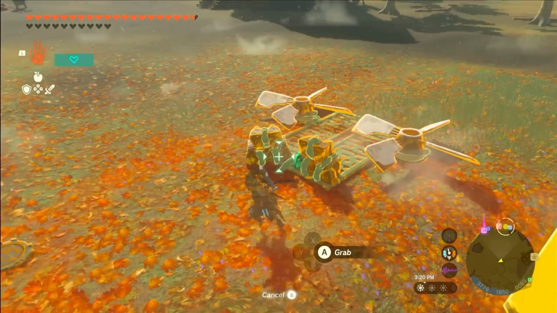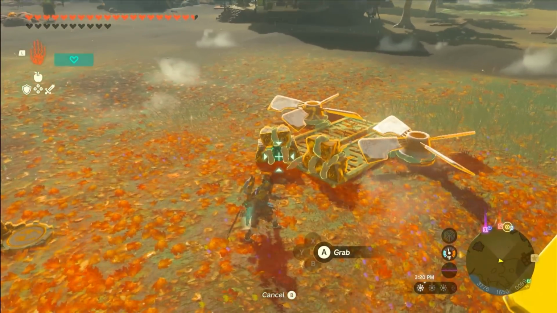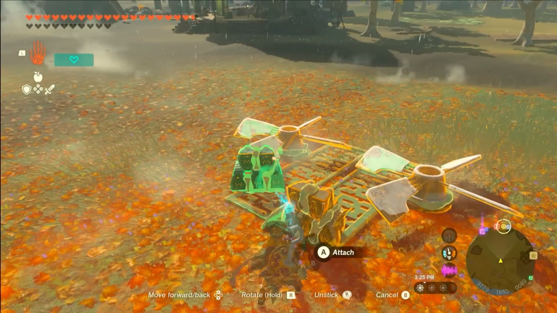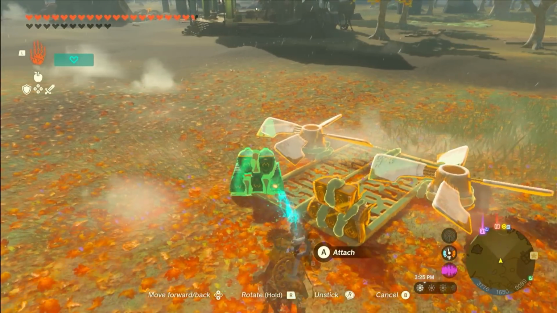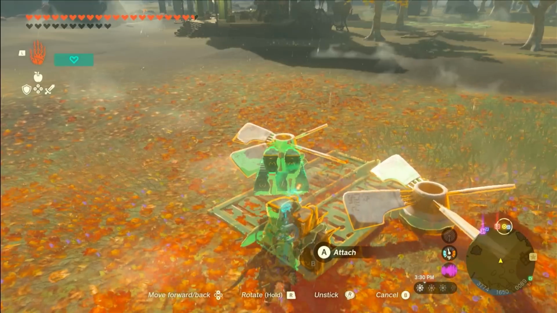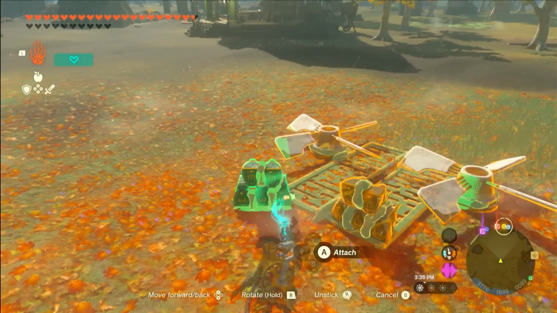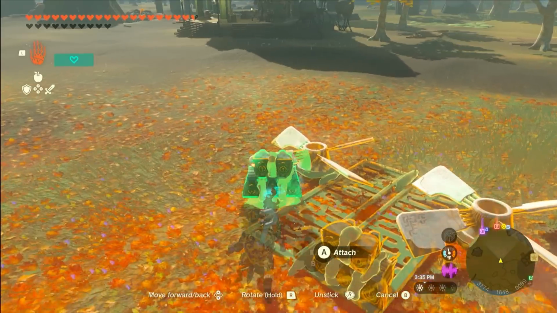So let go of them and then get directly behind them to grab with Ultra Hand again. Now we're going to use the same process to make sure that this group is lined up properly with the propeller blades. The propeller might get a little bit stuck, but just keep pushing until you get the blade to be relatively straight.